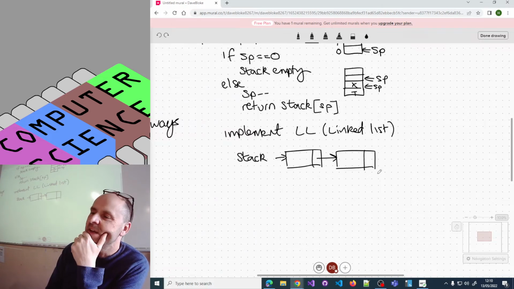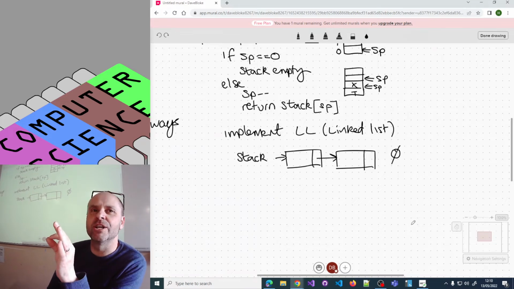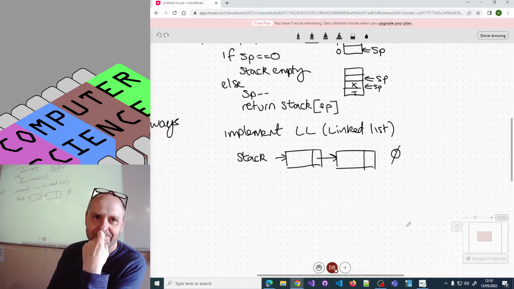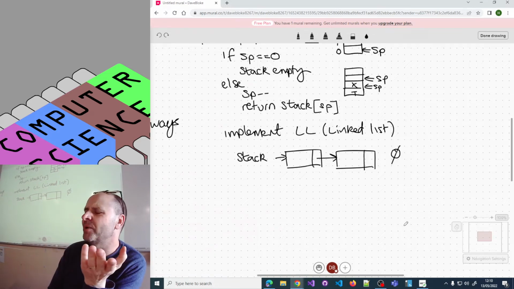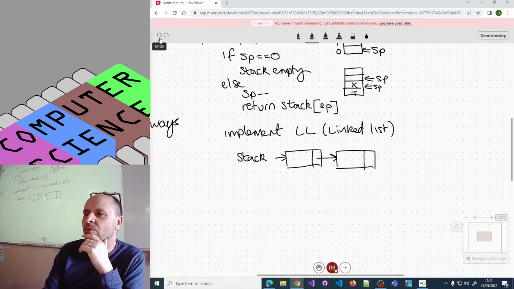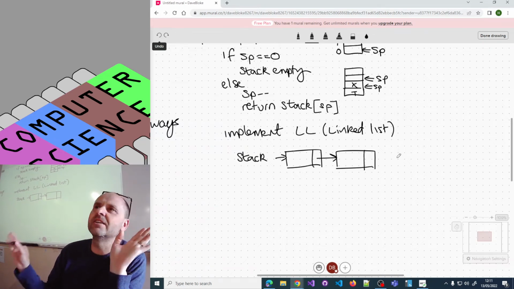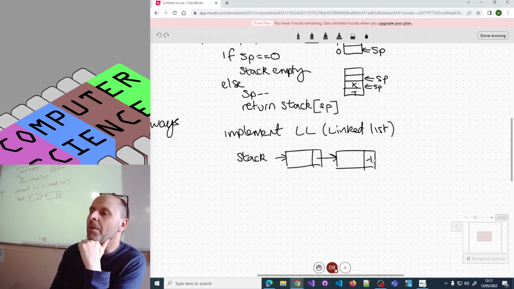One other thing. On some of the example questions, they've used this to mean null. Don't use it for null, because on their own mark schemes they've mixed it up with 0. Which is bad when you're making a link in a linked list and you put 0, and you meant null, because 0 would actually point to something. So don't use that. You've been warned. What should we use? Null. If you've got space, put null. But yeah, -1 if you're not. Right, I'm going to put -1 because I haven't got space.